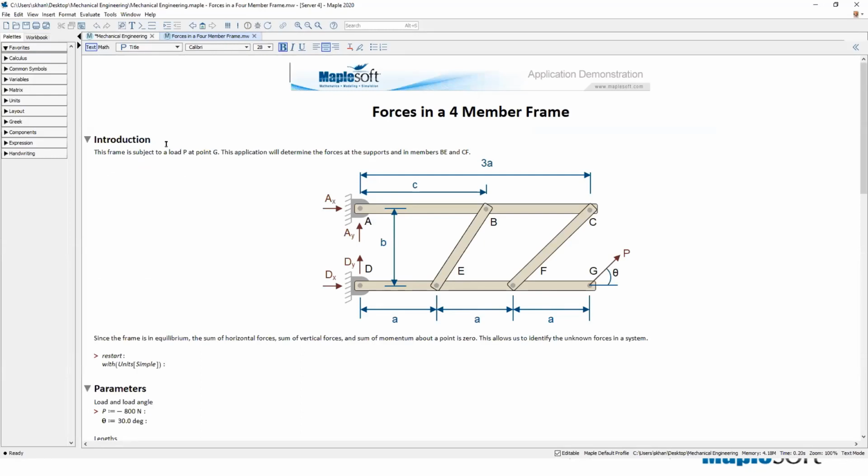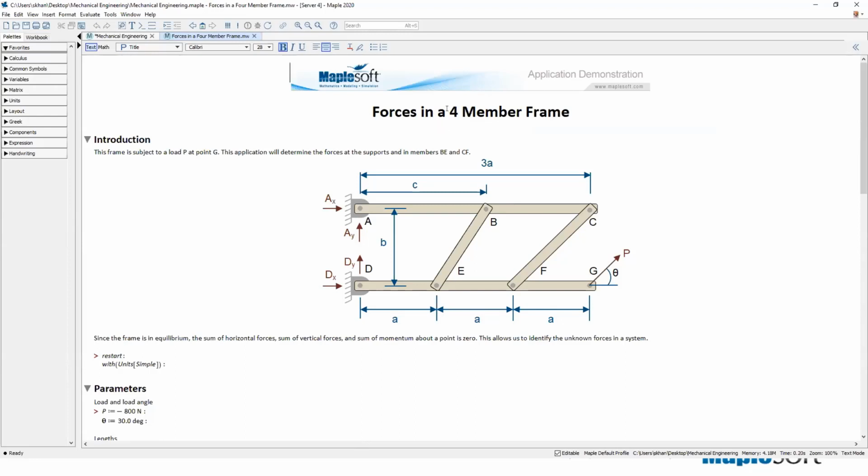Now, the theory of static analysis involves concepts such as the condition of static equilibrium, the method of joints, the method of sections, and so on. Applying this theory to maybe a system like this, a 4-member frame, leads to equations that describe the forces and moments in a system. These equations have to be methodically derived and dimensionally balanced. Having said that, let's look at this worksheet.